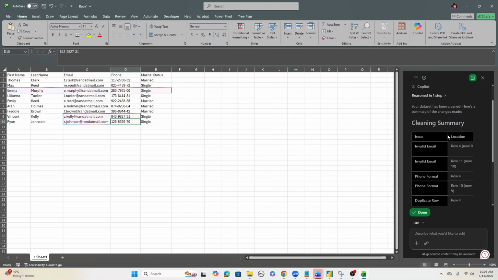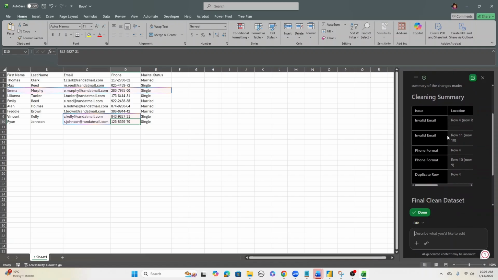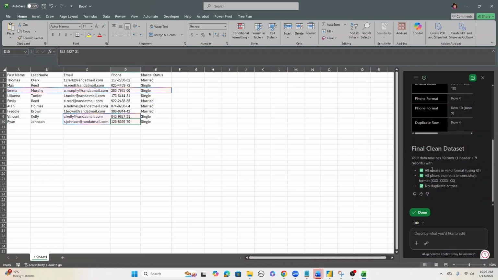Here is a summary of the changes made. In case you don't like something, you can reverse it, or you can ask it to give it back. It's listing the issues: invalid email, with the row and location of where it is, phone format, and also duplicate row.